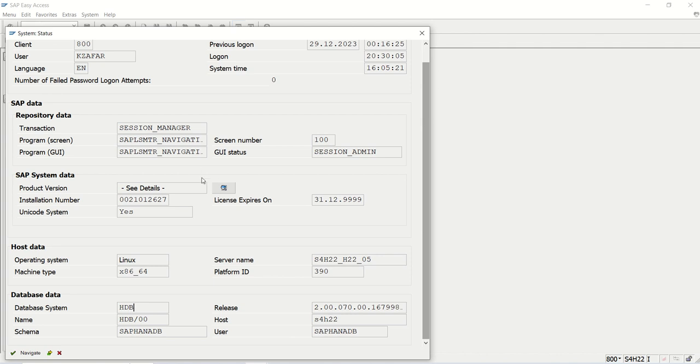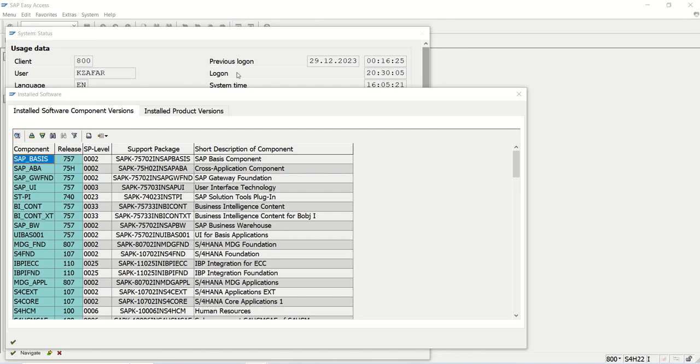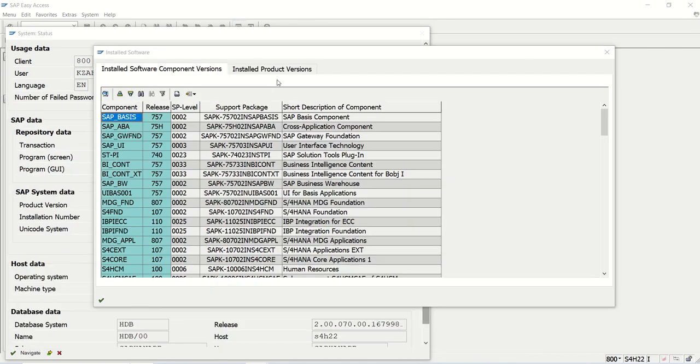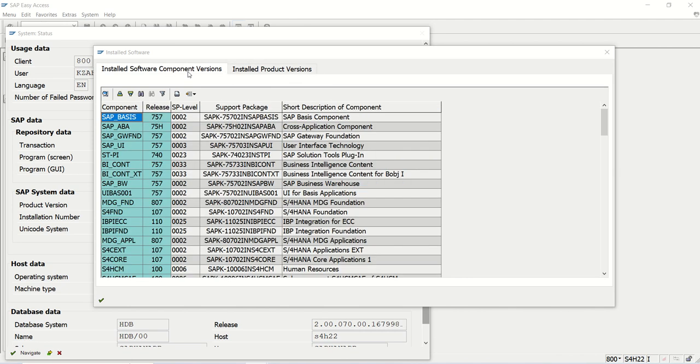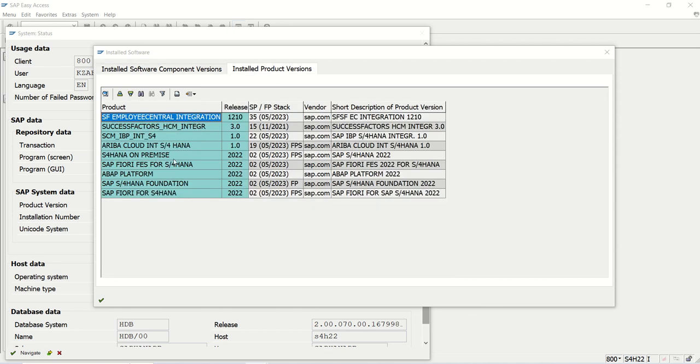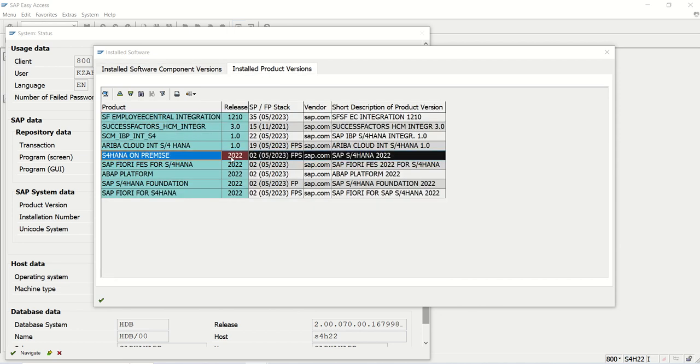Now to check the SAP system, click on this icon. Here you can see one option, Installed Product Versions. If you are working in a HANA system, only then can we see this tab. If you are working in an ECC system, we will not be able to see this. This is the basis release 7.77, and for the HANA version here you can see it is SAP S/4HANA on-premise 2022.